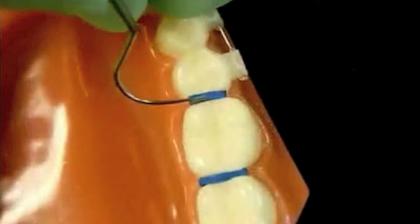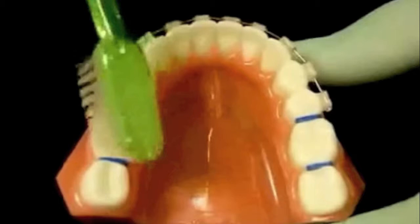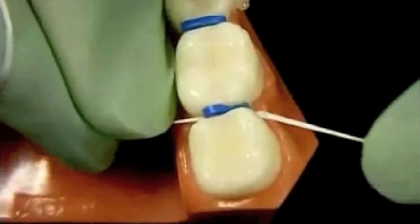When you have separators in your mouth, be careful not to dislodge the separators by eating sticky foods. Also, be careful when brushing and don't floss the area where the separators are. You don't want to accidentally lose a separator when brushing or flossing.